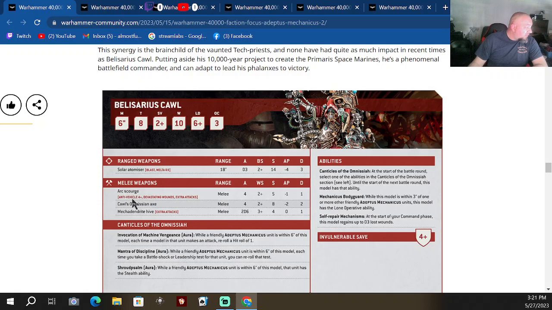Arc Scourge: anti-vehicle 4-up, devastating wounds, extra attacks. So he swings this in addition to the others. It looks like the Hive has extra attacks, so he'll be swinging all 3 of these weapons. Wounding vehicles automatically on a 4-up, and that will also do mortals on a 4-up to wound against vehicles, and then extra attacks. So 4 attacks, hits on 2, strength 5, AP -1, 1 damage. Cawl's Omniscient Axe is 4 attacks, hits on 2, strength 8, AP -2, 2 damage. And then the Mechadendrite Hive is 2D6 attacks, 3-up to hit, strength 4, AP 0, 1 damage.